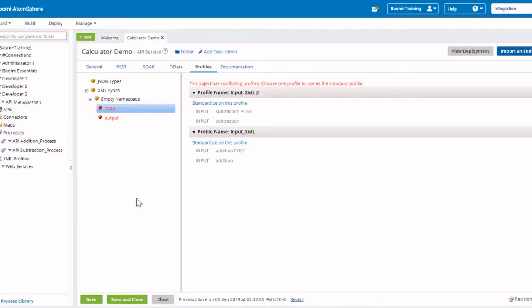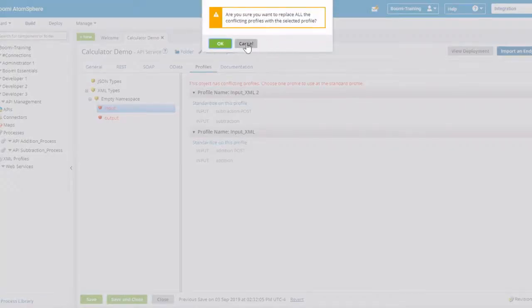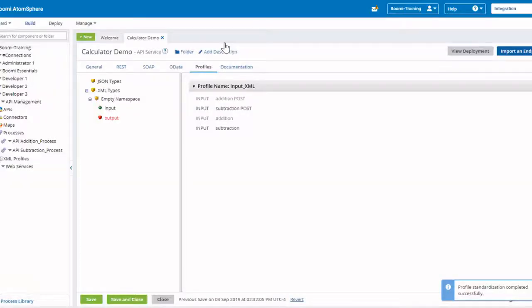So we're going to select the input first, and we're going to standardize on the input_XML. We'll click on Standardize this profile. It'll ask us if we want to replace all of our conflicting profiles with this one, and we'll click OK. It was complete.